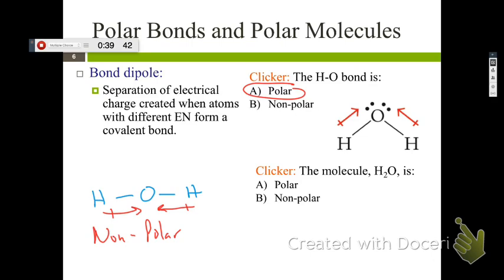Can I have a hand raised to describe that, Joey? The lone pairs. What about them? They're not added into this equation. They're going to have some sort of gravitational pull, whatever you want to call it. So I could argue that if we had the three-dimensional structure of water in front of us in the simulation and we turned it a certain way, with the lone pairs, it would look like this. Yeah, but if you keep rotating that.